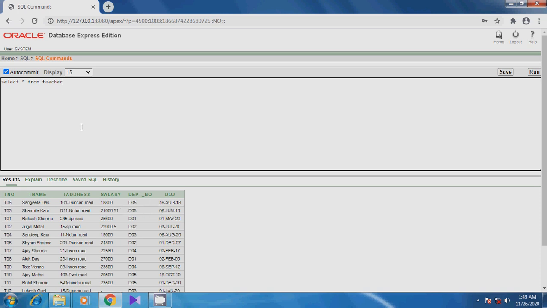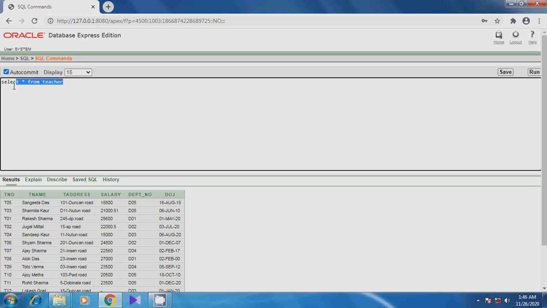Similarly we use the alter table command to make changes to the table structure. It can be used to add new columns, to change the size of the column, or to drop the column.